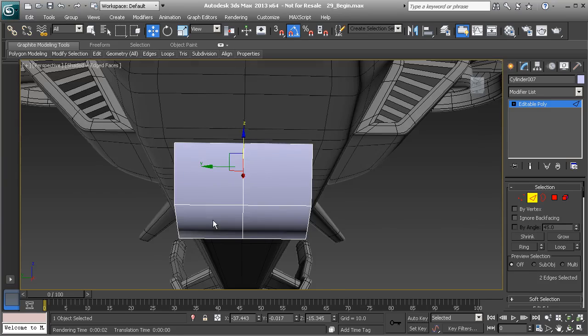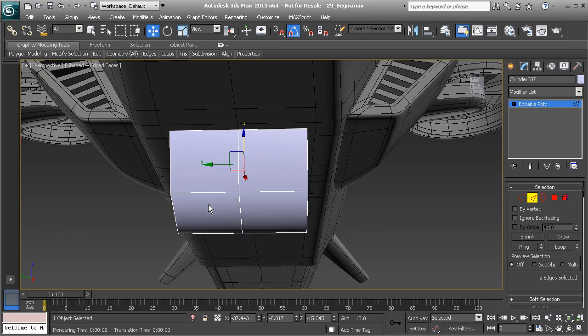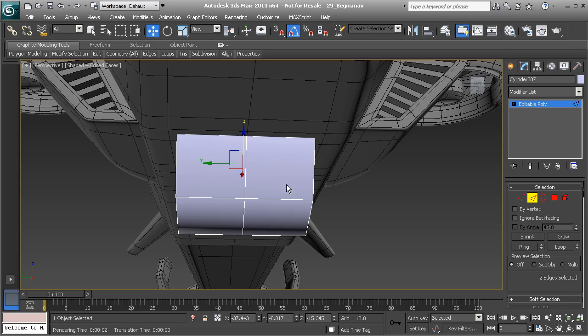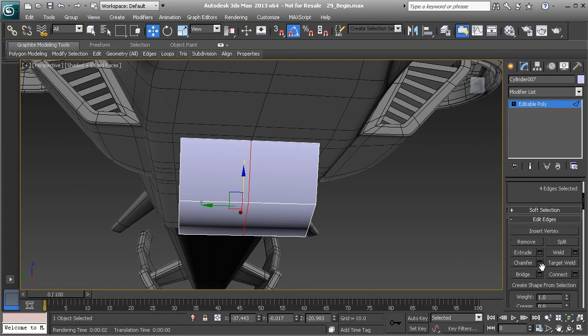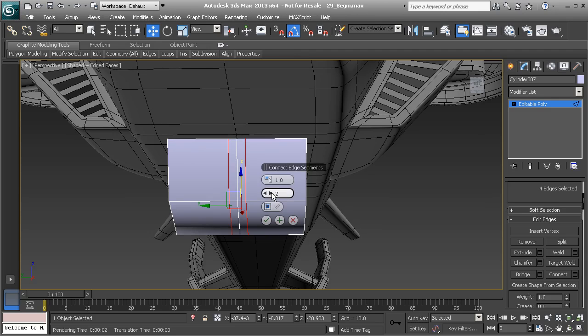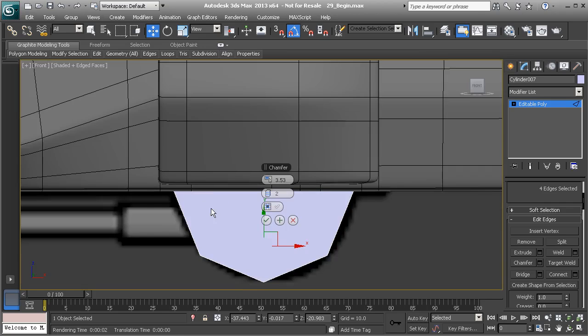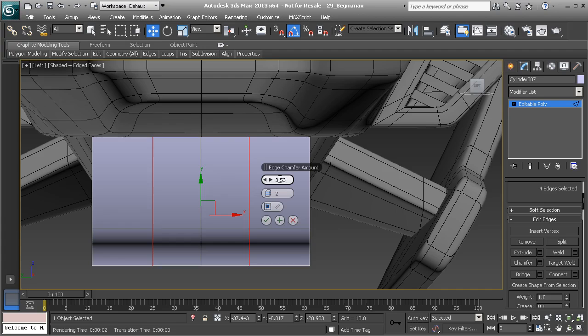Alright, now I'm going to split this turret base into 3 different parts. So I need 3 segments in here. I'm going to select this loop. So double click that edge and that will select that loop. And I'm going to chamfer this, and let's chamfer it with 2 segments. So that gives me 3 segments. And then we're going to take our chamfer amount up. I'm going to hit L on the keyboard just so I can see this, and I'm going to take this up to 4. Okay, and then hit OK. By taking that to 4, that's going to split that in half. If you'll remember, we made this 16. So each line here is 4 inches, or 4 units. So that comes up to 16 units across.